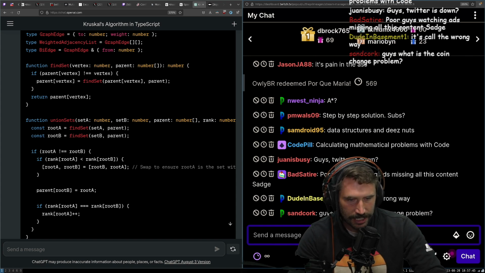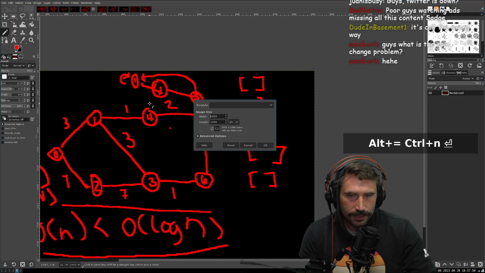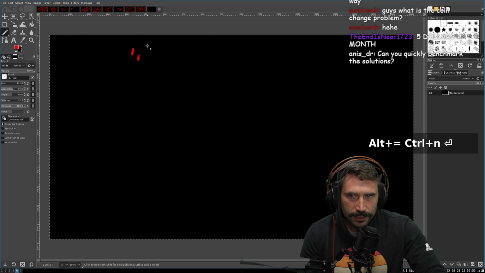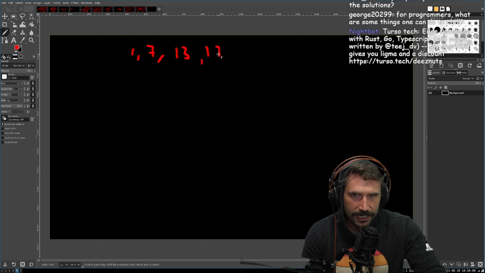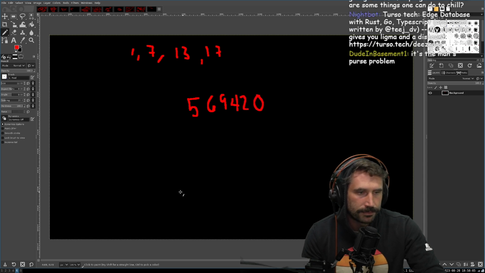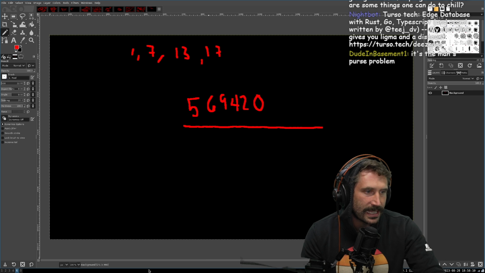Yeah, guys, what's the coin change problem? It's a classic problem in which you're given a series of coins, like 1, 7, 13, 17. There's your denominations. How many different ways can you make change with this number? It's a pretty classic computer science problem, and it's a dynamic programming problem.